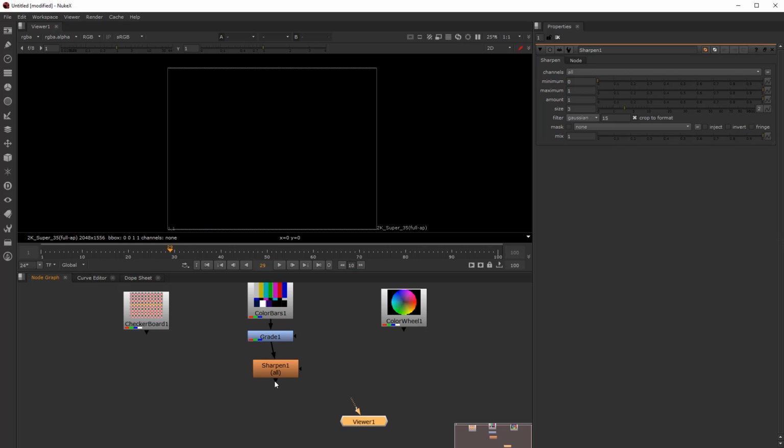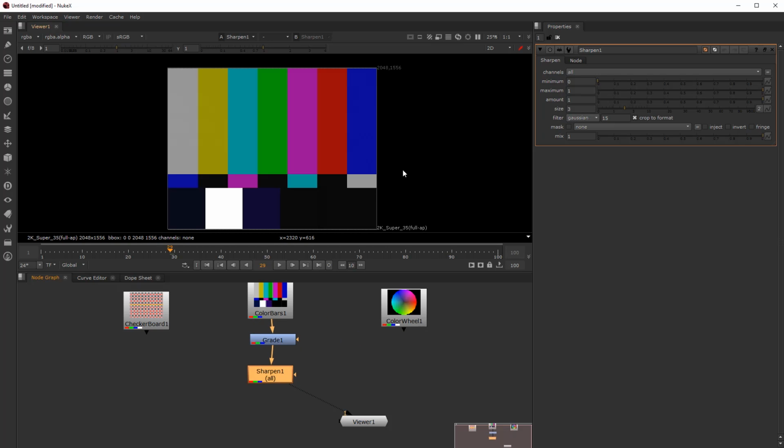Or you can go ahead and take a node and hold down Shift Control X if you're on a PC, or Shift Command X if you're on a Mac. And that will actually pull out your grade node. It's a lot easier than doing this. Okay, I got it out. All right, I hook this up. You know what I mean? It's a lot easier.